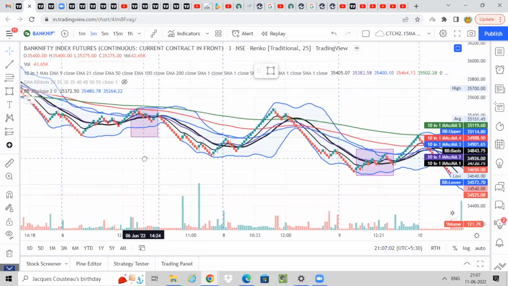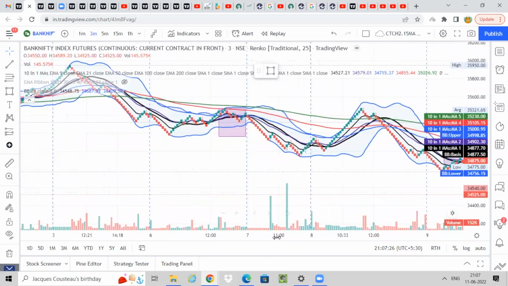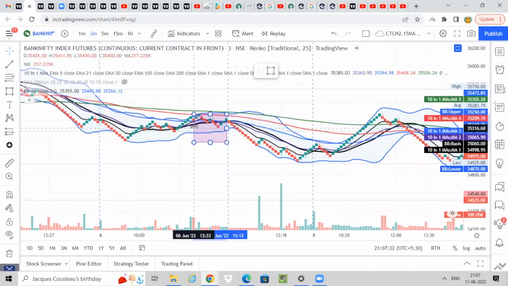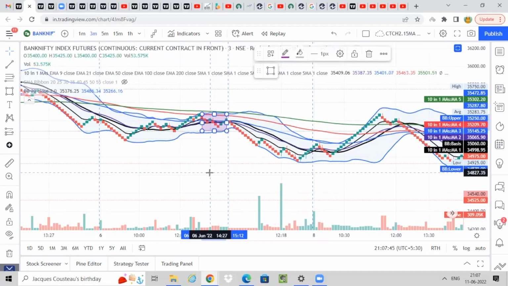Actually, in theory, we are talking about how many hours? What is the time period? 12 to almost the entire day. 12 to 3:15. Yes, sir. That's why your left is a bit left. You have to turn it a bit right at the end of the green candle. Nilesh, bring it to the second red candle where you have the start of the rectangle. Yeah, bring it to the right. Two more. One more. This is the period. So this is where there is sideways movement.